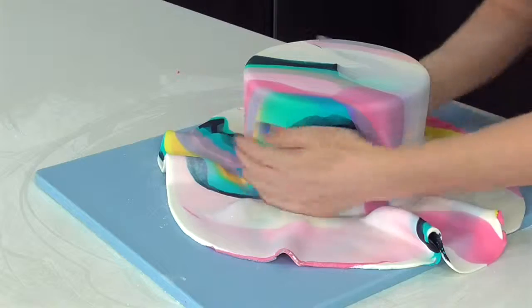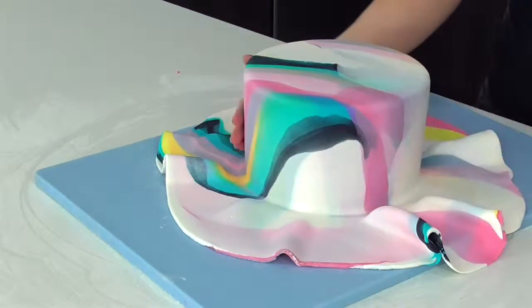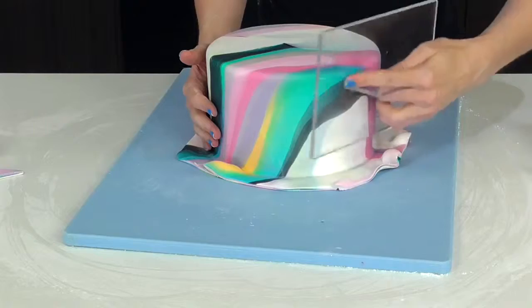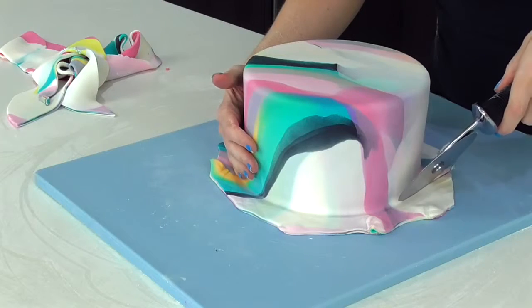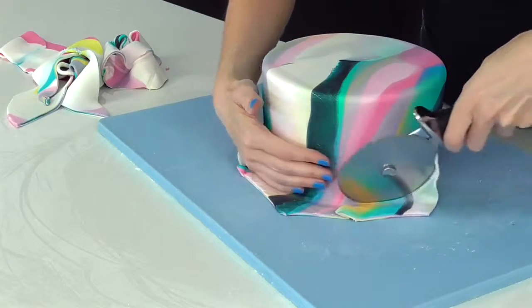Okay, now we've gone all the way down. Make sure it's nice and secure. Then I'm going to just cut away some of the excess. And I'm going to take a fondant smoother and just tap it down, just to make sure it's really attached. Now I'm going to come back a bit closer and trim it up.